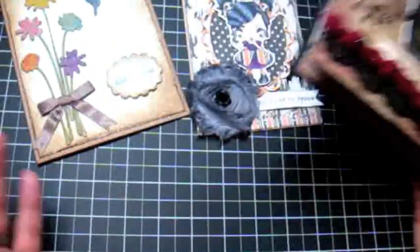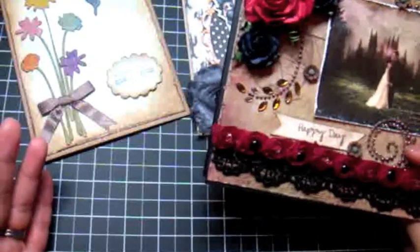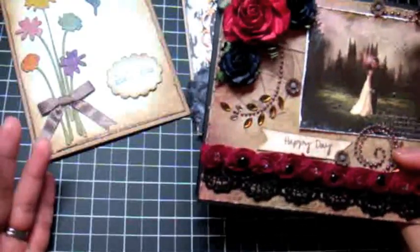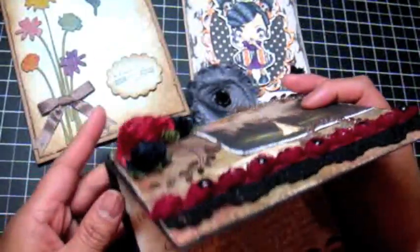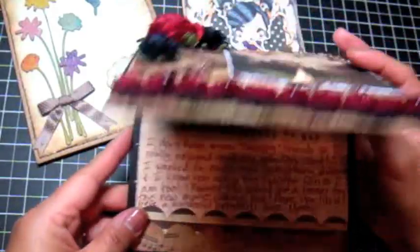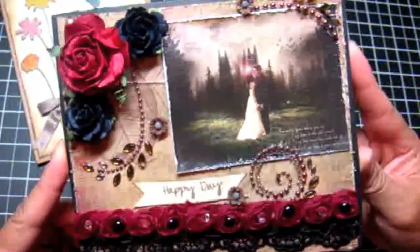I love all my cards. Believe it or not I do store them up in my craft room where I can find space. I have absolutely no walls in my craft room because all the cards you all create and send to me is just awesome. Marcy also wrote a little note wishing me a happy birthday inside. Thank you so much Marcy — I love love love this card. It's gorgeous.